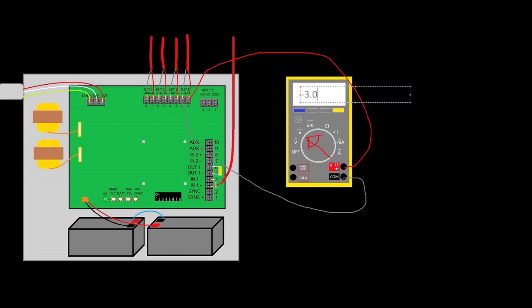When this thing were to activate — if it were to sense the correct voltage on the input — this polarity would reverse like we talked about before, and it would go to somewhere around 24 volts, depending on all kinds of things, but suffice it to say 24 volts. So right now let's say it's showing negative 1.5. That number may or may not be accurate for this model, but that's sort of irrelevant because you're going to want to establish a baseline of what's normal when you get to a panel. You have four outputs here, so just move your meter from output 1 to output 2 to output 3 to output 4 — assuming everything's normal, you should have the same reading on each one.